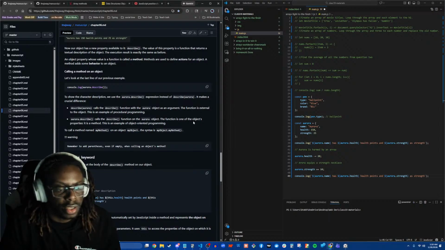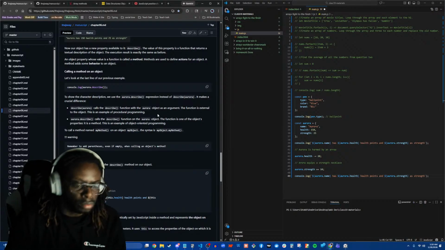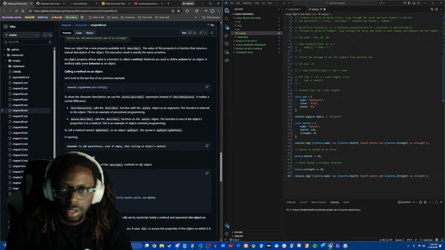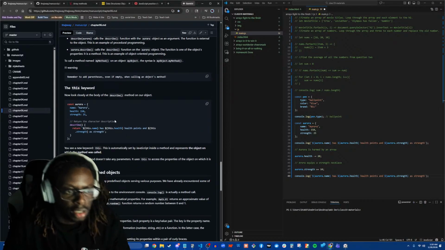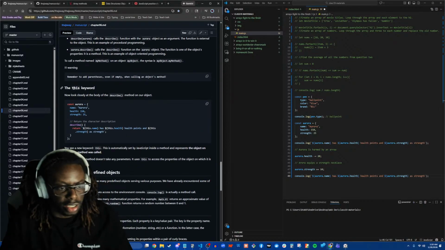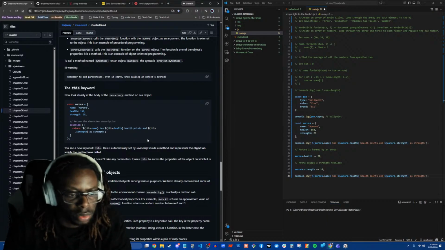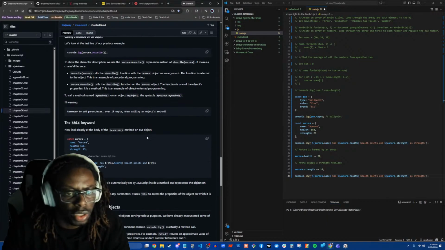Okay. The this keyword. Now look closely at the body of the describe method on our object. Yeah, I saw the this keyword. I was curious.